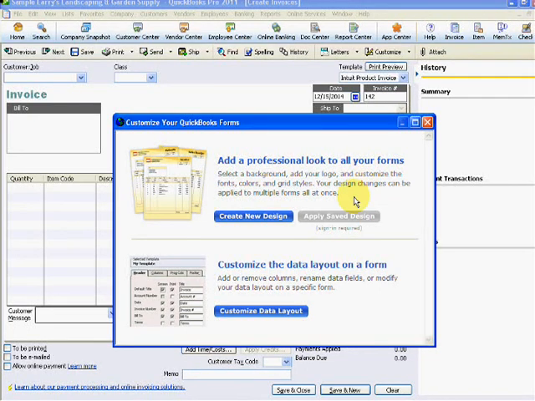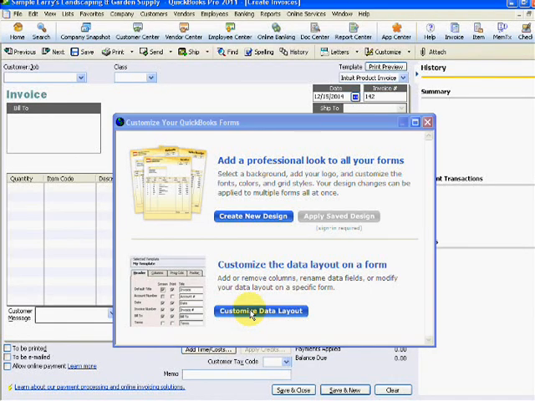You can add a professional look by changing the color of the whole look of your invoice, or you can customize the data layout of the form, which will also change the look of your invoice. Because I kind of like the default design that QuickBooks has, the color is fine, so we will be customizing the template data. You can always go back another time and change the design.